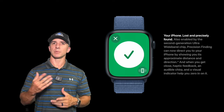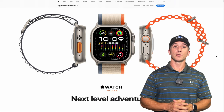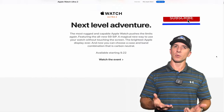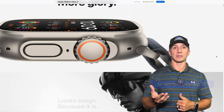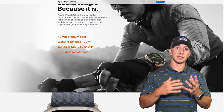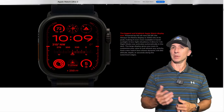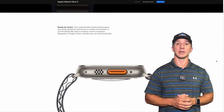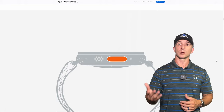I believe all these features are only for the new watches, but I'm curious if any may be available for the original Ultra. I've had the Apple Watch Ultra for close to a year now — has the Ultra 2 really added anything? The main two new options I can tell are the new S9 chip and brightness up to 3,000 nits. I just looked at Apple's website and it appears they've already replaced the original Ultra with the Ultra 2.